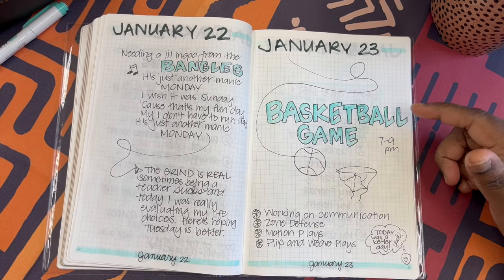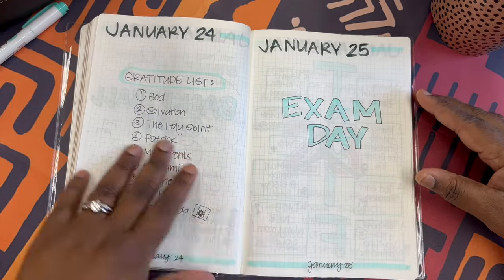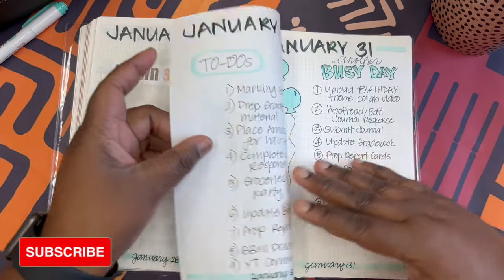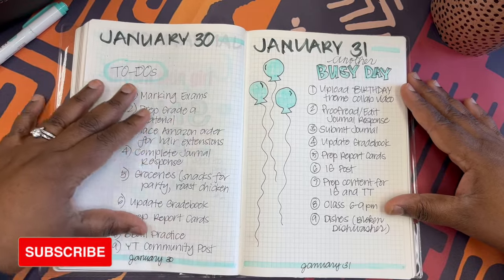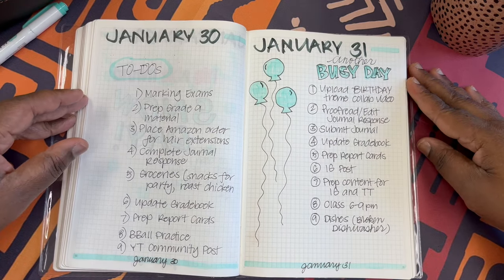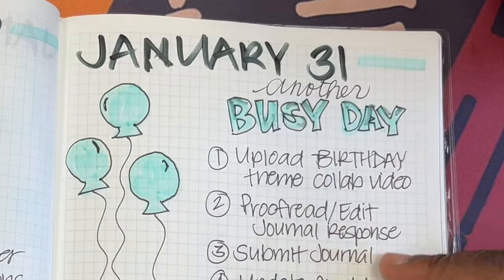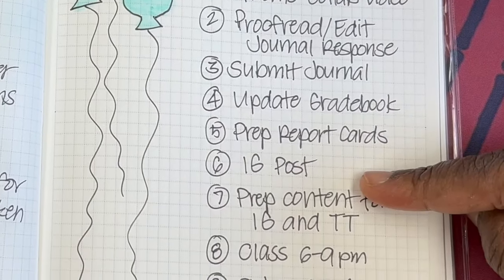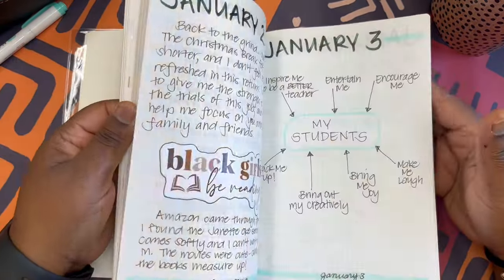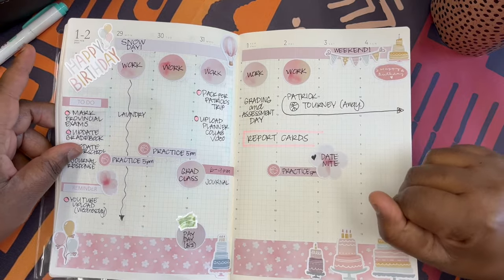Sometimes I make a to-do list for the Monday scaries, and that's okay. I'm coaching basketball so sometimes there's a basketball event on the page. I really grabbed onto this planner this month and it was so much fun. We had a snow day on Monday, then it was really busy with exams — I even broke out from stress for the first time in a while. But I got most things checked off, and it's been really really good.